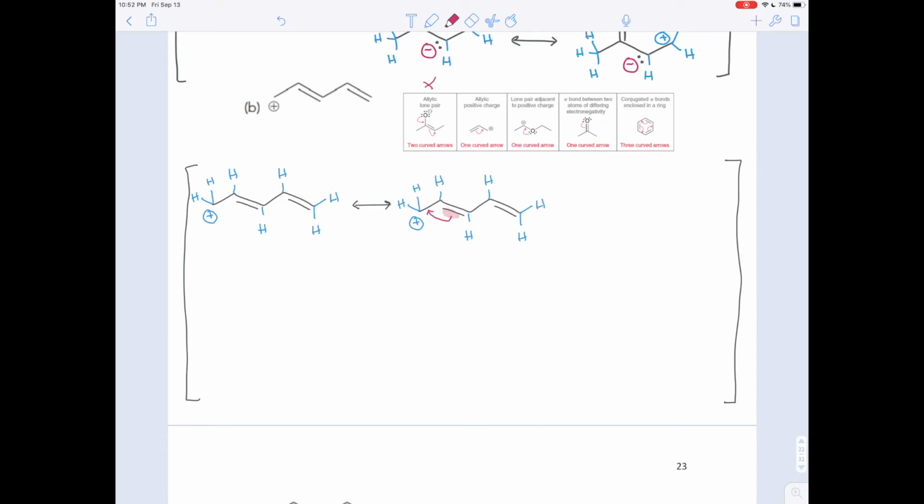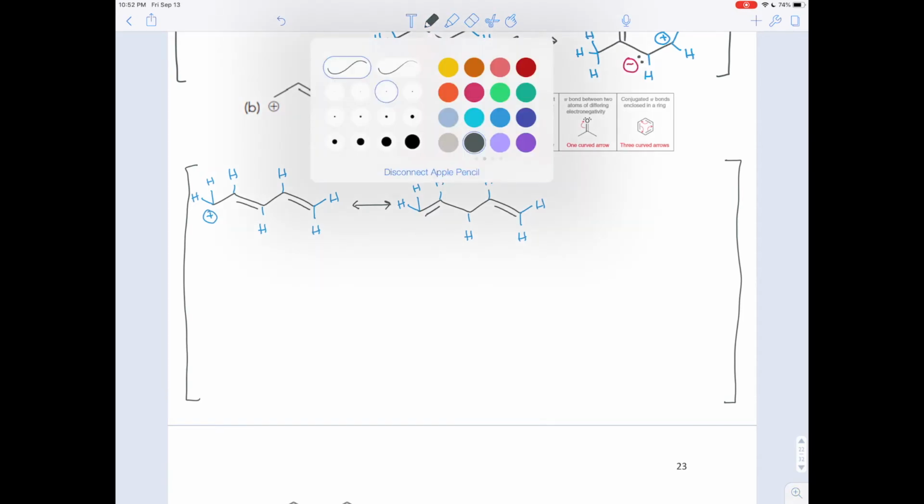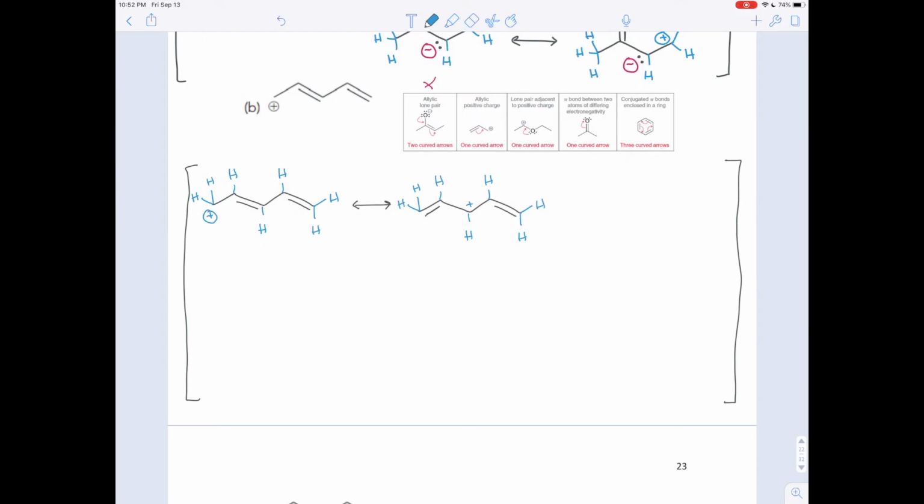And so whatever electrons are at the tail, those are the electrons that you're moving, so you erase those. Wherever the head of the arrow is pointing, that's where the electrons are arriving, so that's where you'll draw them in. If the head of the arrow is pointing at a bond, like it is here, then you draw the arriving electrons in as a bond. So you'd have this here. And if you go through and calculate the formal charges on all of these things, you'll see that this carbon now has a 0 formal charge, and this other carbon now has a positive charge.